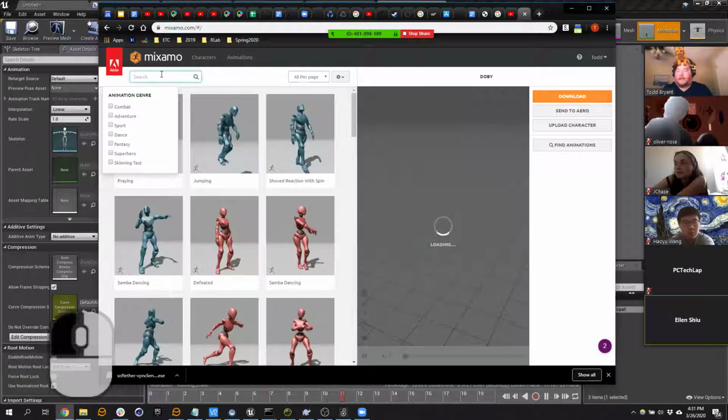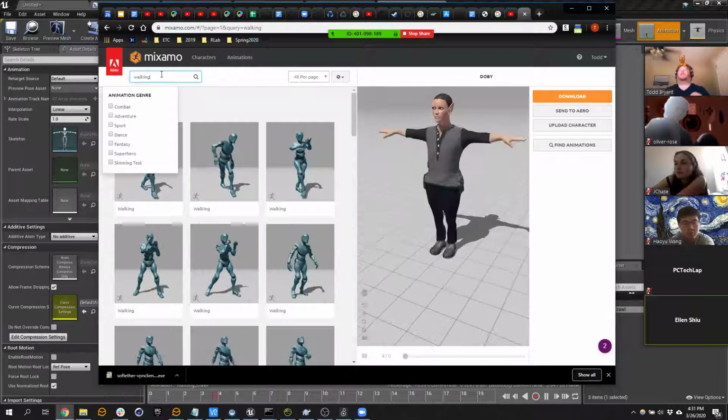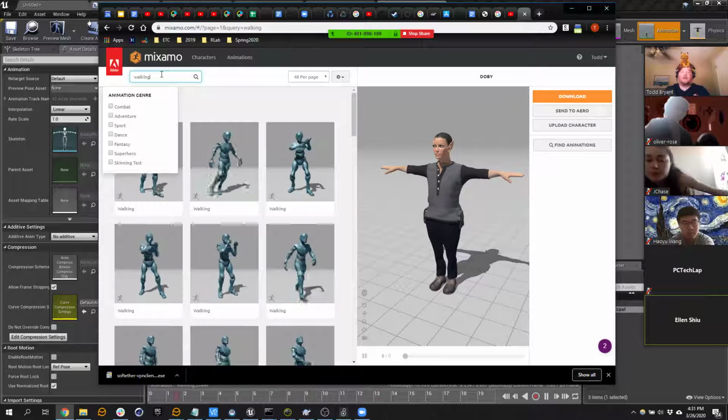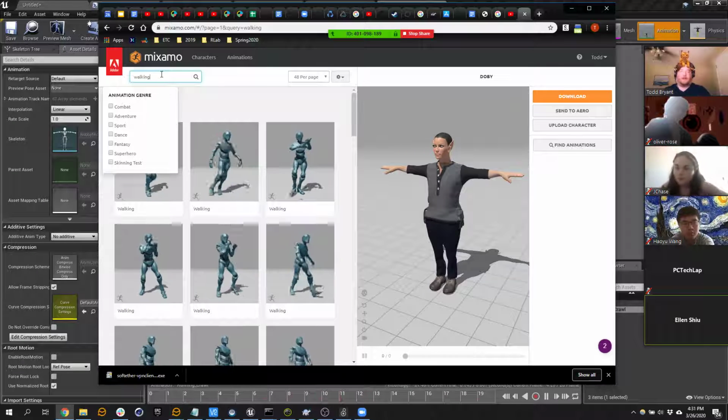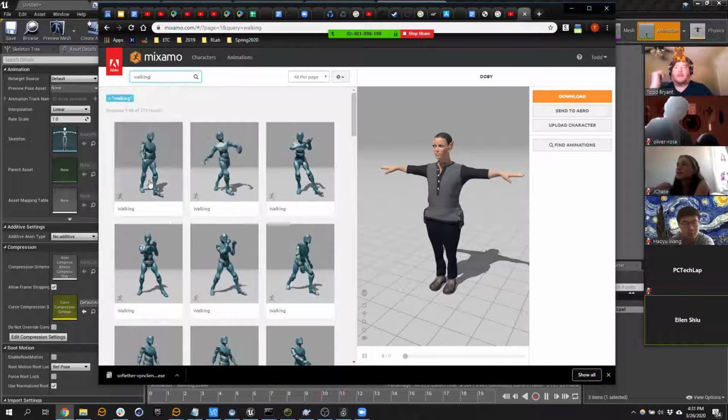Walking is the most basic thing that you use, and this is how you set up games. Games don't use absolute positioning with motion capture. They're using the parameters on your joysticks or on your mouse and keyboard to move things forward, and the animations are happening in place.